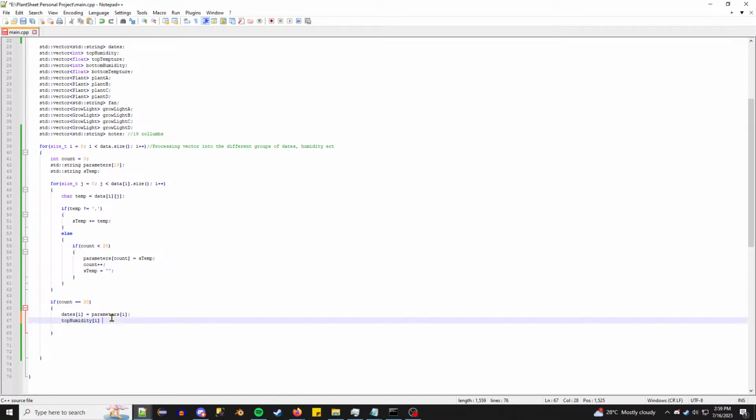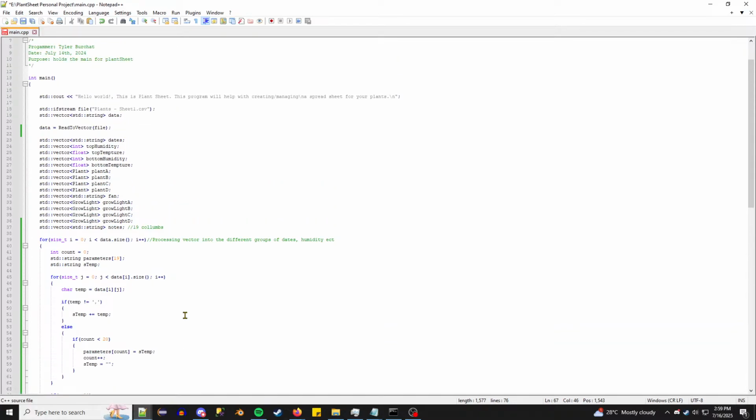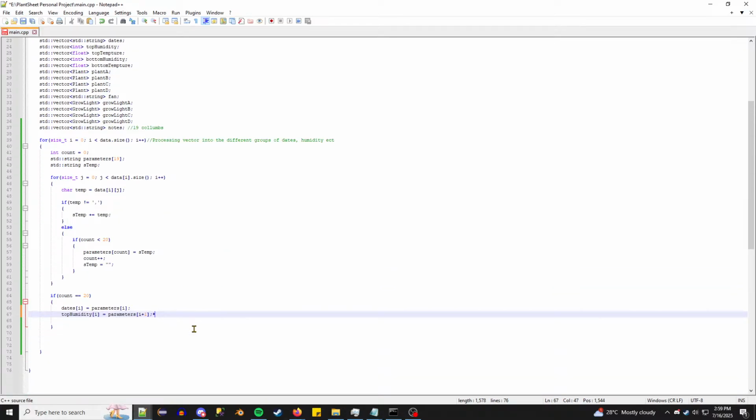5 plus. Because if I starts off at 0 on the first loop, it's talking to dates 0.